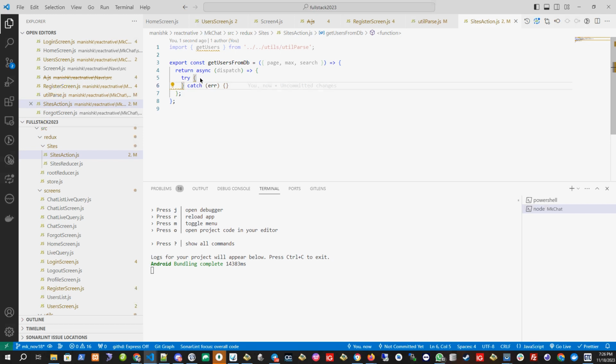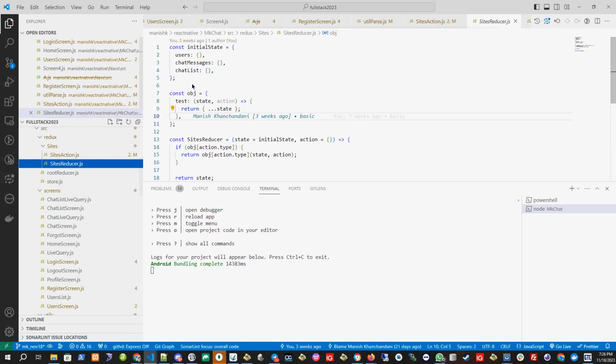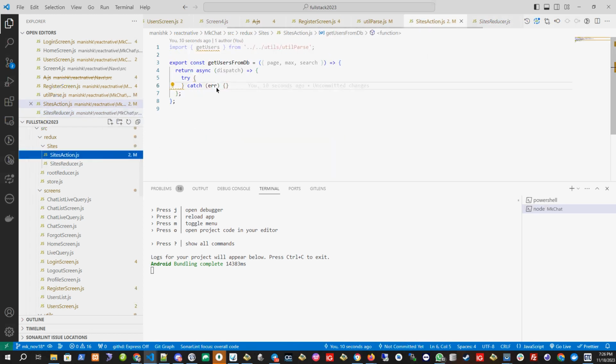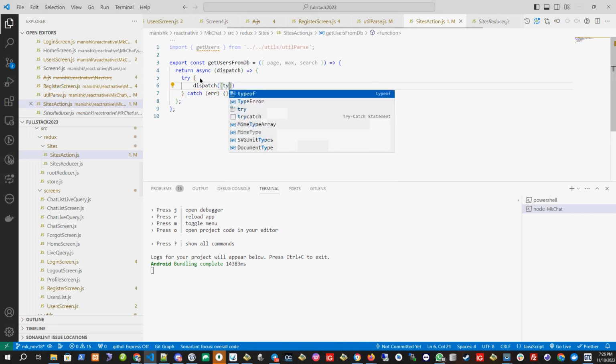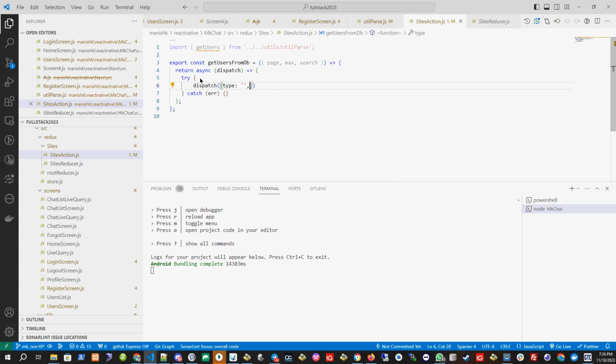So here we need something in the reducer to set the users. Okay, so we need some type. So for example, I'm dispatching type. We will set some type and we have to send some payload. Okay, let's say payload is also an object. So type will be, I can say anything.